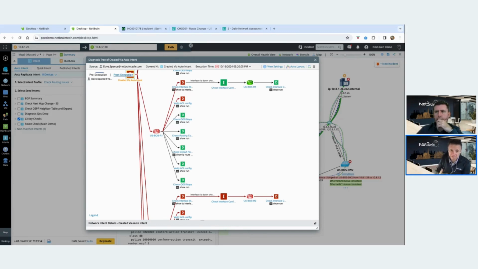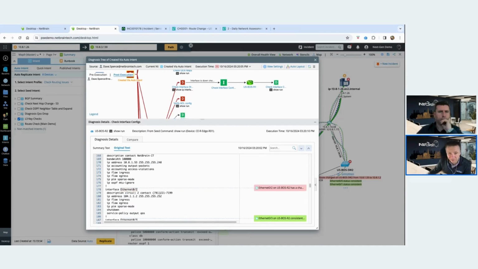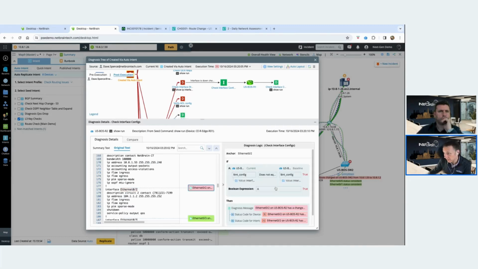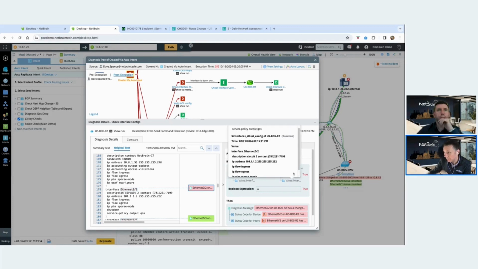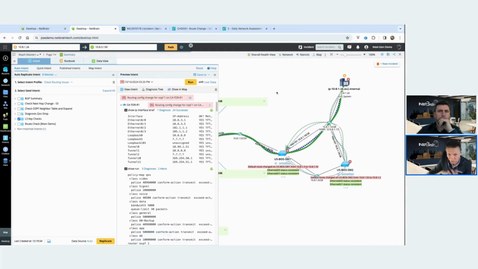Sometimes it's just making it go green or red, other times checking the interface configuration. In fact, if we look at this, we can see there's been an interface configuration change. It's showing you beautifully and visually: I've got an interface down. And there it is. The reason is because there's been a configuration change, because I can see here what the configuration should be, and I can see here what it actually is. I've got a shutdown on it, so this is wrong. So the reason we've got a problem here potentially is because somebody's been mucking around with the configuration. That's how quickly Netbrain can diagnose these problems. And in fact, even quicker.